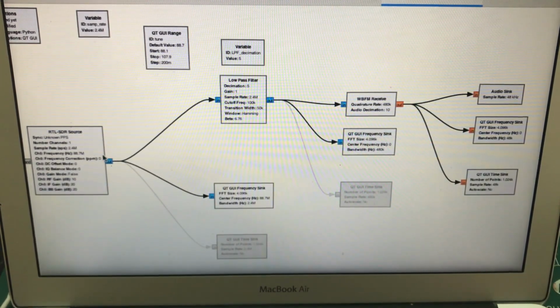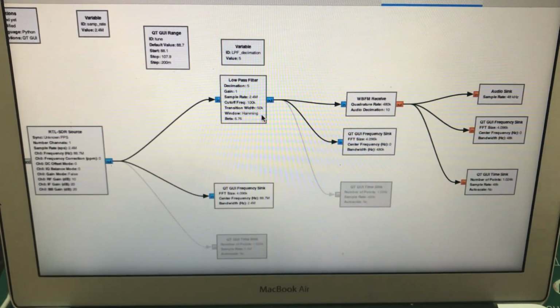Now whatever is being captured by my RTL-SDR dongle goes into a low pass filter. Why do I need a low pass filter? Because there are so many signals coming in, I want to focus on one particular channel. There are a lot of channels, so I'm going to tune into one particular channel and low pass it. Why do I need to low pass it? Because I only want to focus on that particular channel. I want to reject all the higher frequency components, and I just want to focus on that particular frequency.